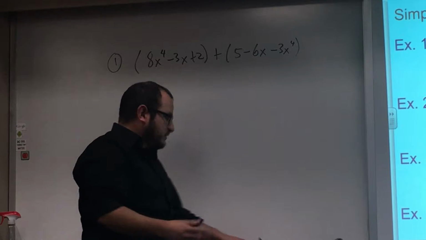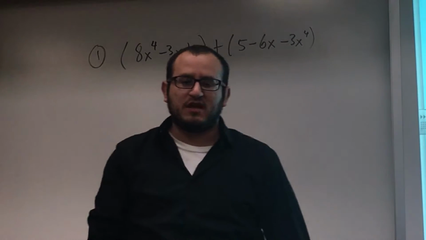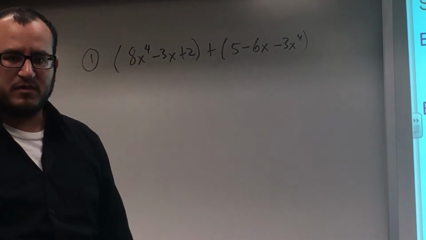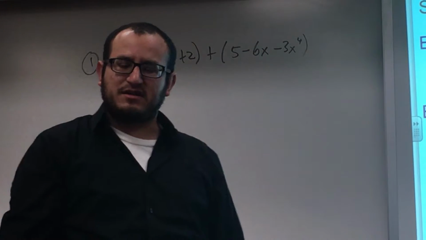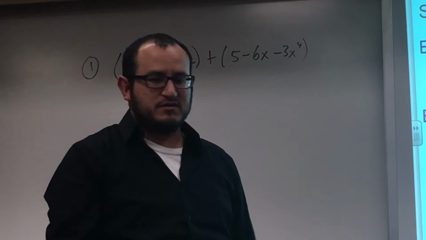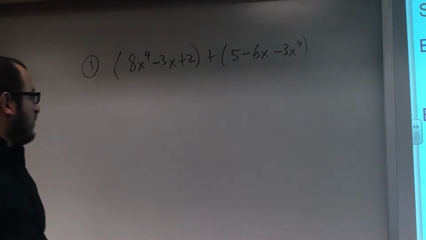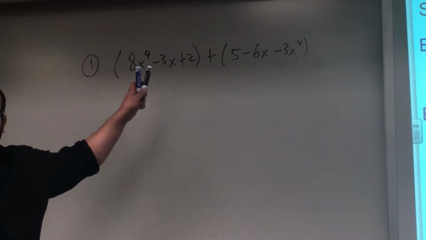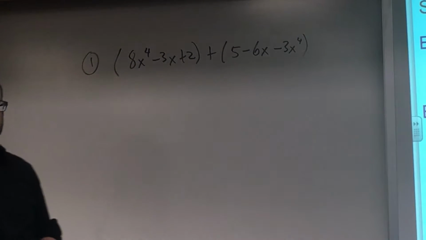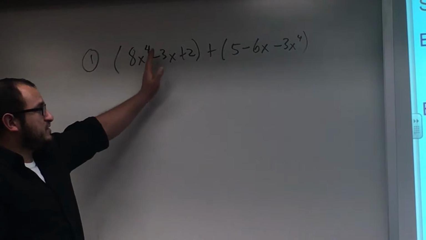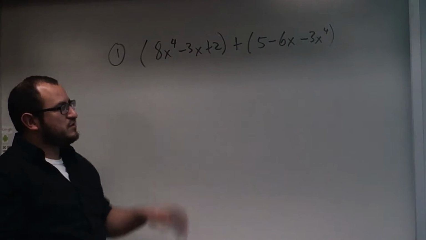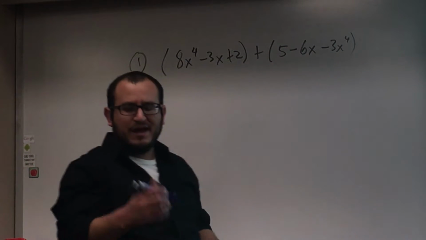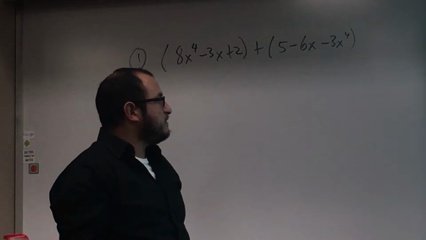Okay. So again, remember, it makes your life easier if you do everything in standard form. So make sure your polynomials are in standard form. When you're adding and subtracting, not necessarily, but if you want to do it in standard form, go ahead and do it. It's just good practice. Alright, so the first one, is it in standard form? You ask yourself. Standard form just means the highest power first, lowest power last. So it goes 4. There is no 3, there is no 2, there's a 1 here, and there's a 0 there. So this one's good. But if you look at this one, it's not in standard form, but again, we're just going to go ahead and add and subtract straightforward, okay?